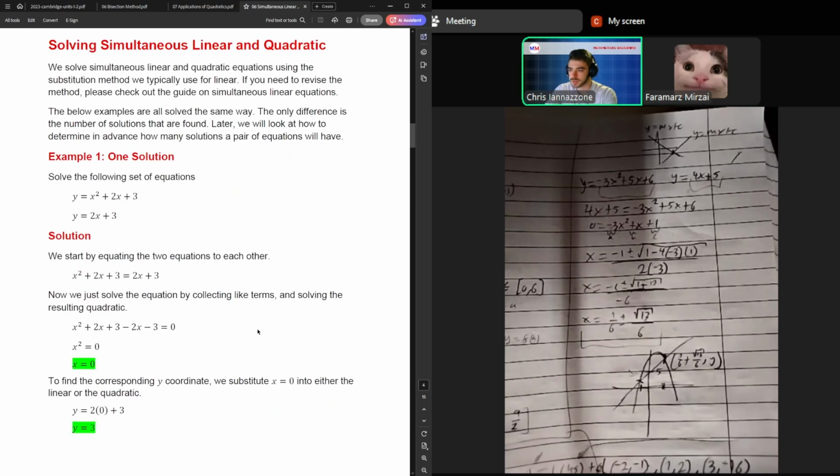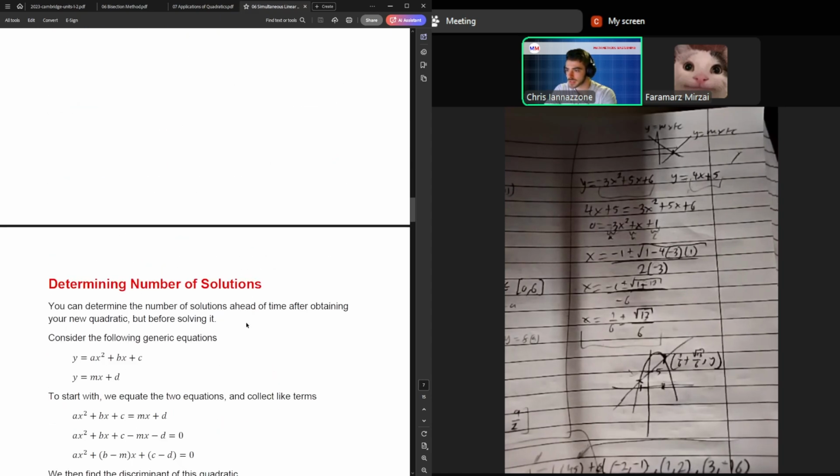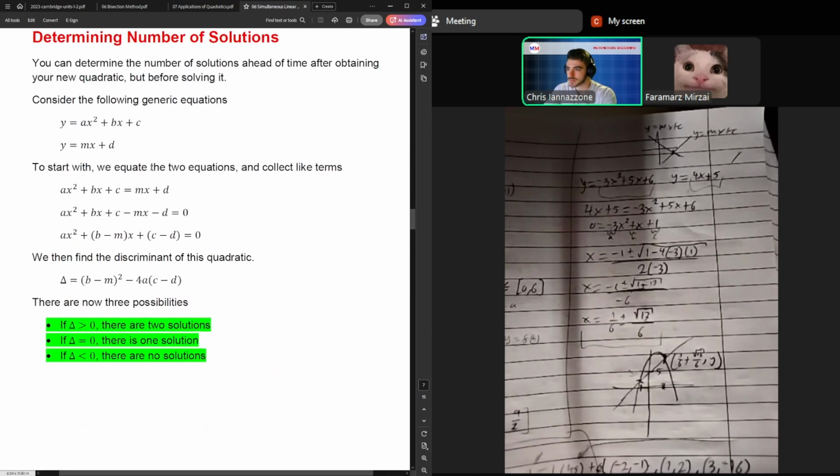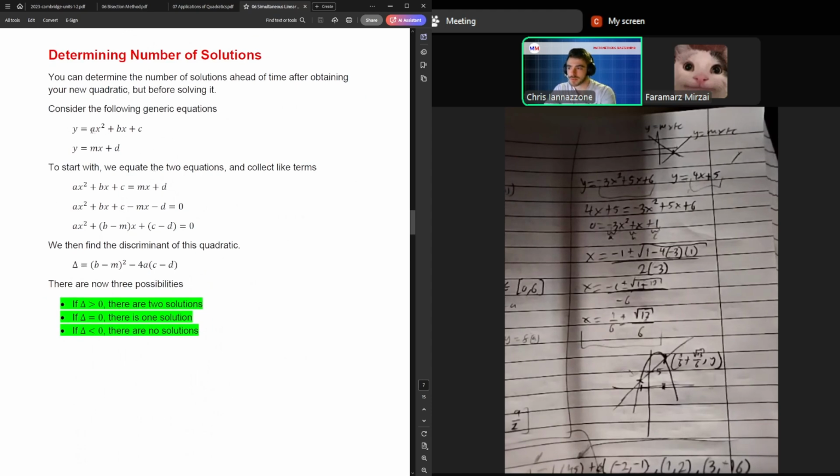And you can use the discriminant to find the number of solutions ahead of time. It is a bit more complicated than you might think at first, because you don't find the discriminant of this quadratic. You find the discriminant after you equate the linear to the quadratic, because you want to find the solutions that this has. So this is your a term, this whole thing is your b term, since it's the coefficient of the x, and this whole thing is your c term. You do the discriminant on that to find the number of solutions between the two equations. So that's another layer of complexity when it comes to quadratic linear stuff.